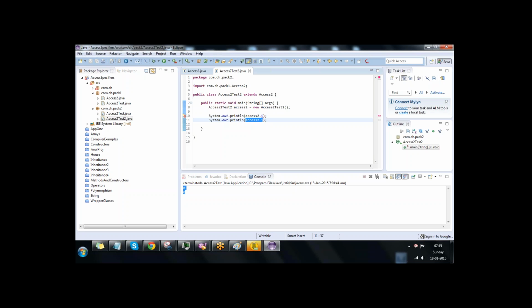Please write down. Got it, right? Now, what is the difference between default and protected?